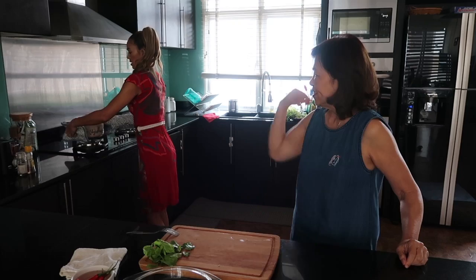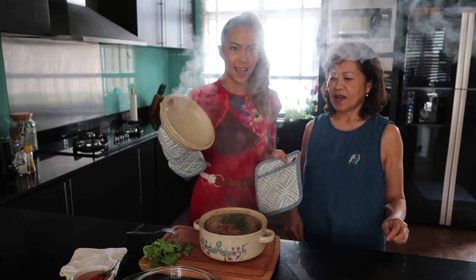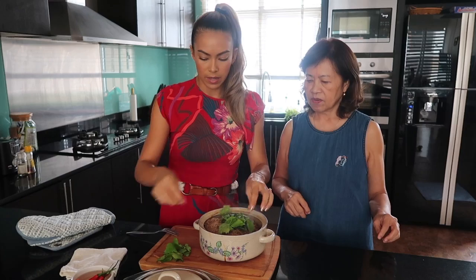Okay. The fresh one in. Okay. Now we're just gonna top it with a little bit of the fresh parsley and cilantro. Okay. Just a little bit on top. Fresh color and purely for aesthetics.